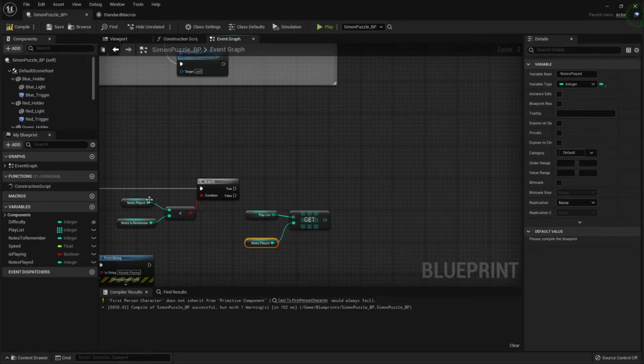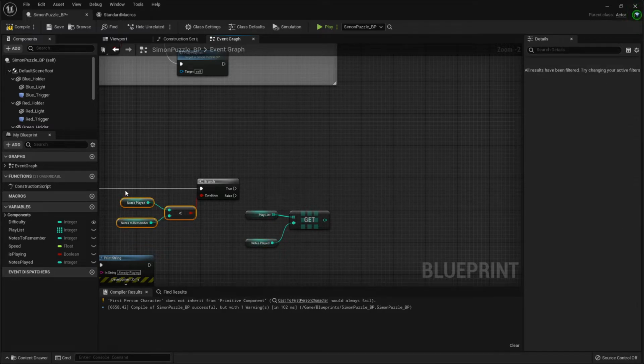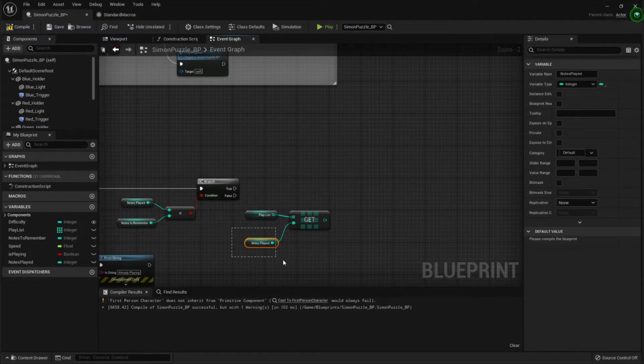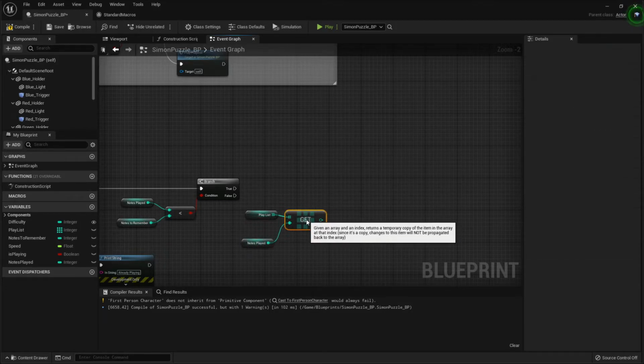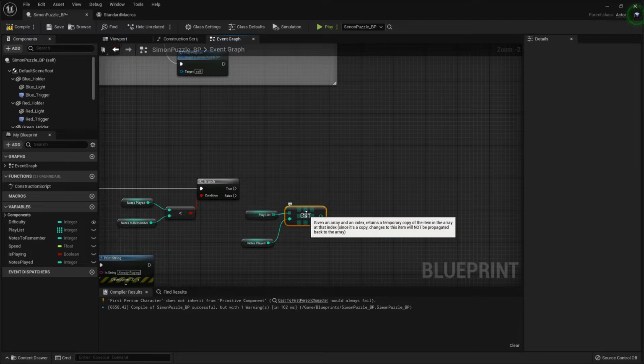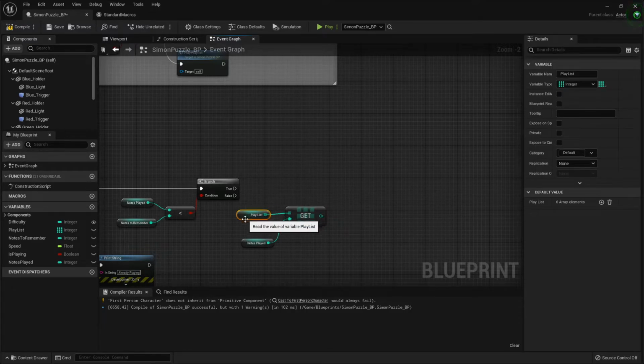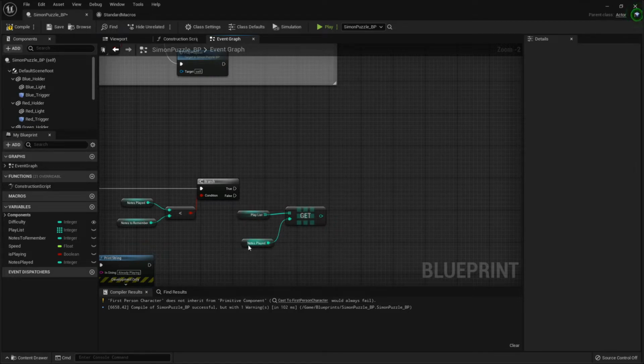So that way, the first time it comes in, notes played should equal 0. So we will get whatever item is at position 0 in this playlist. So that should be the first note, right?